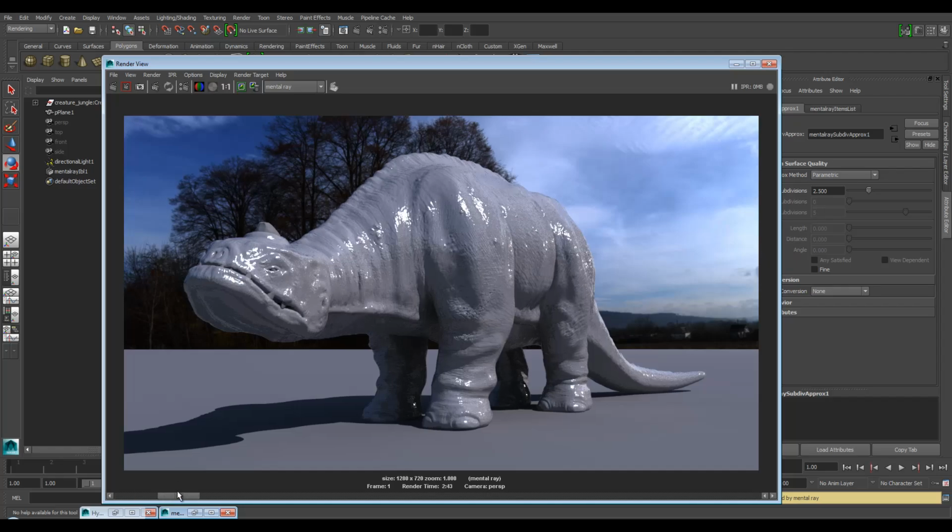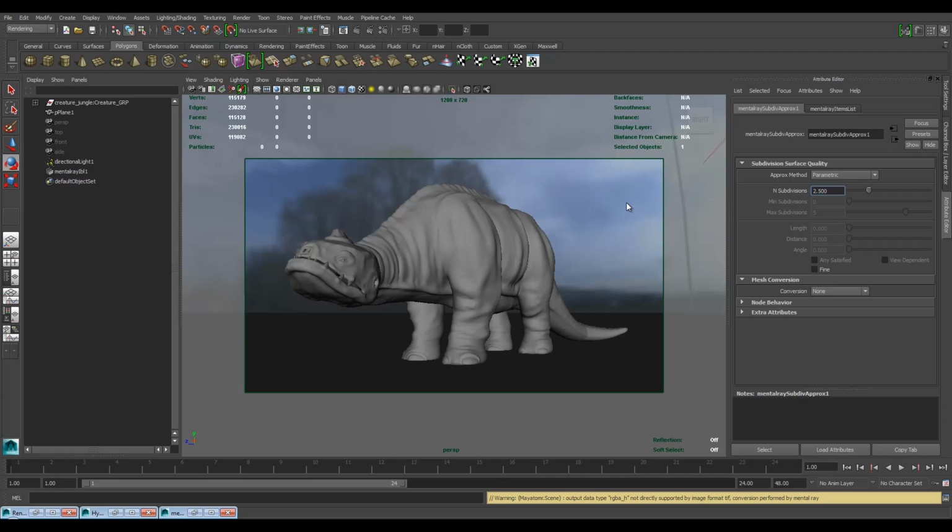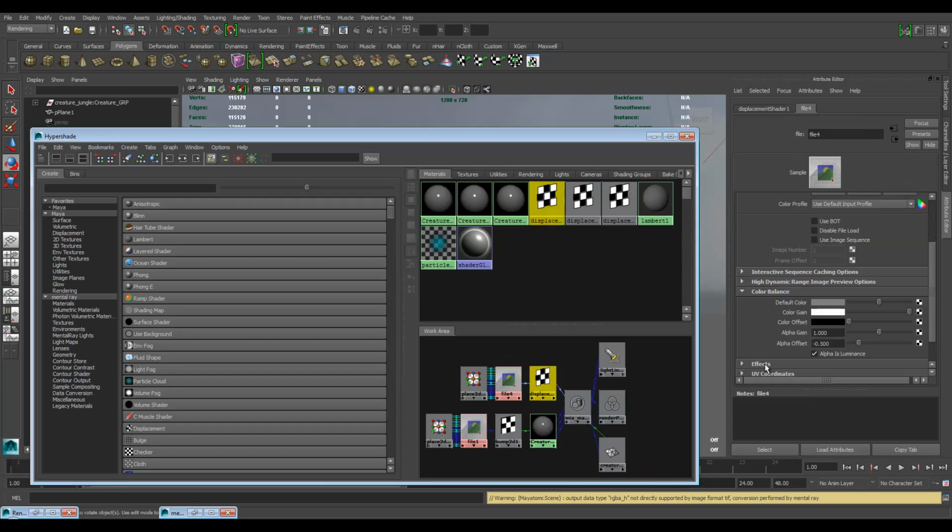Okay, so now have a look between the two. Now we've got our displacement, but also we've got rid of that unnatural swell, and that's because Mental Ray needs to be told where the grey level of these is, and ours is always going to be half of what this is, minused. So I'm just going to show you an over-exaggerated displacement now for, let's say, if we had a creature that was twice as large as the one we have now.